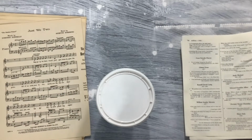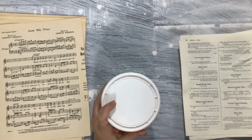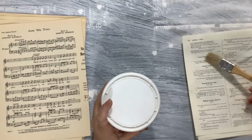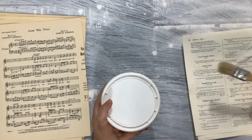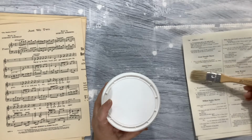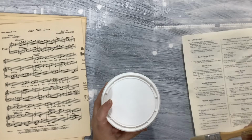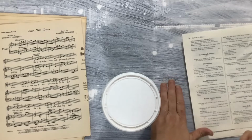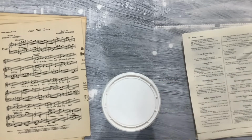You could use gel medium or matte medium to glue this down. You could use a mixture of PVA glue and water to glue it down. You could use Mod Podge. There are lots of things that you could use to attach your substrate to the collage papers, right? So this is the substrate, and these are the collage papers.